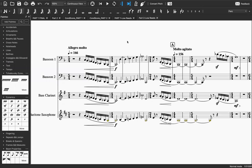Part 2 opens with the allegro molto and this descending scale. Bassoons, I forgot to put the slur on here, or it just kind of slipped by during the editing process. It should be slurred like it is here in the bass clarinet and bari sax. A note regarding that should have gone out in last week's weekly update email. If you didn't catch it there, please note it now.